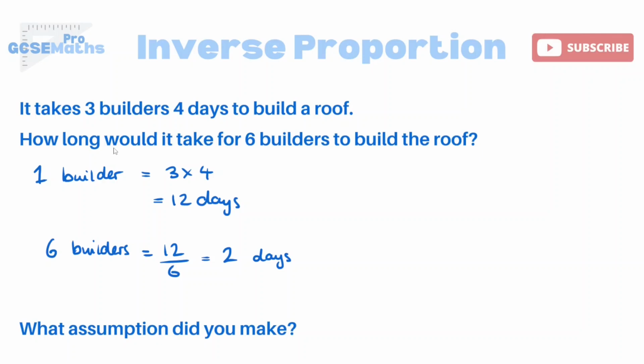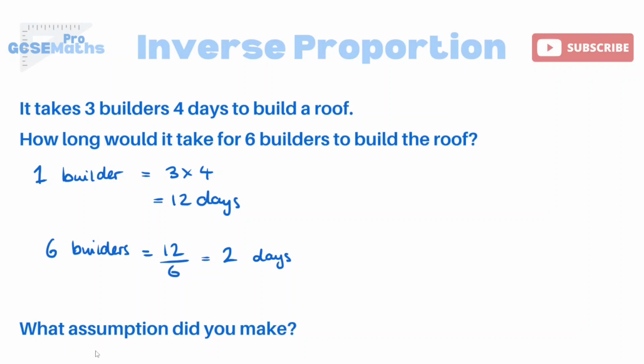Obviously, I've kind of gone around the houses with this explanation. The numbers here are a little bit easier for you to just think, oh yeah, I could probably just halve the 4 because I've doubled the 3. But it's just so that when we go through the next few examples, or if you do get numbers that aren't related, like 3 and 6, you know exactly the method. Okay, so find out how long it takes for one builder, by multiplying, and then divide to find the actual number that they want.